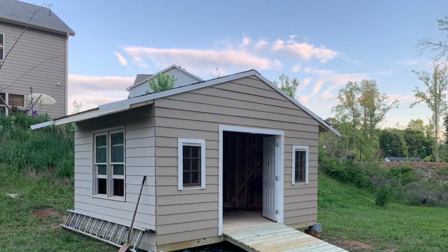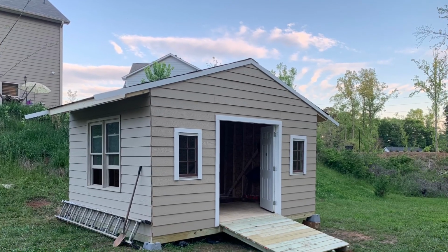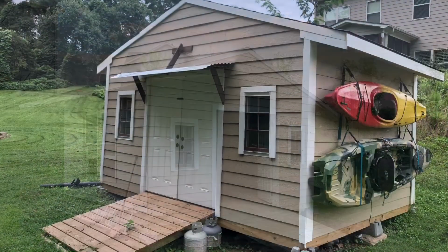This is a DIY 12 by 16 barn. Make it your own. I hope you enjoyed it.